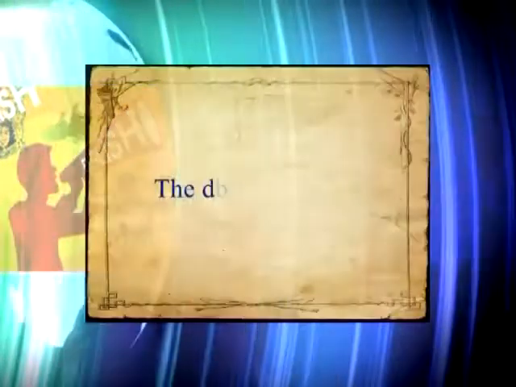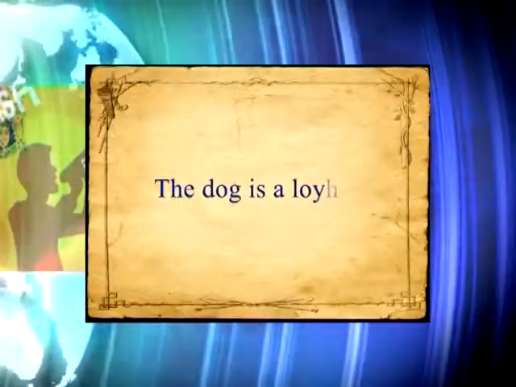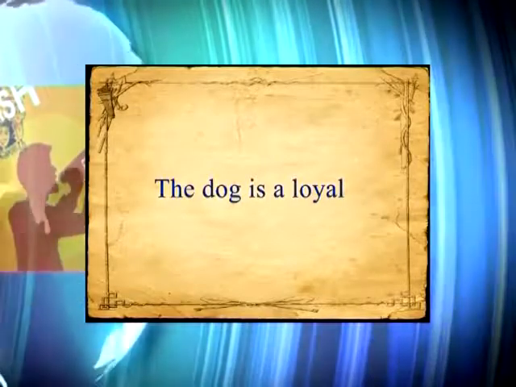And sometimes we use the when a singular is meant to represent a whole class. For example, the dog is a loyal animal. So when I say the dog, it means all the dogs in the world. So this dog, shown with the help of the, is standing for the whole class, the whole species of dogs. The cat loves places, not people. And then we've got, the banyan is a kind of fig tree.